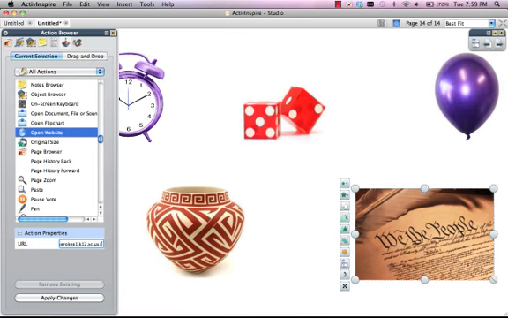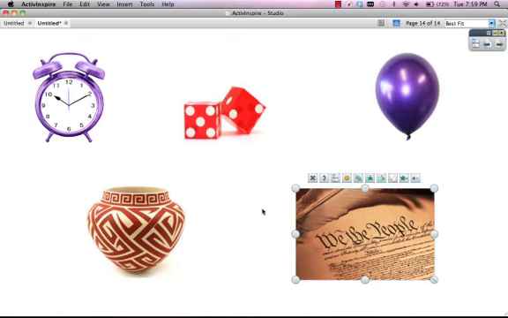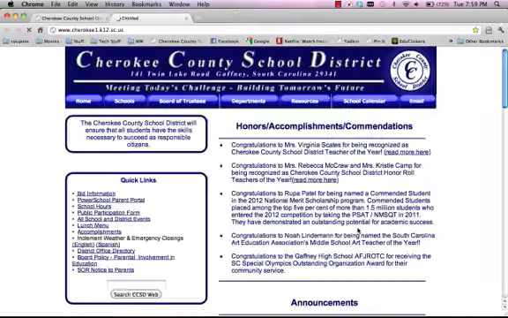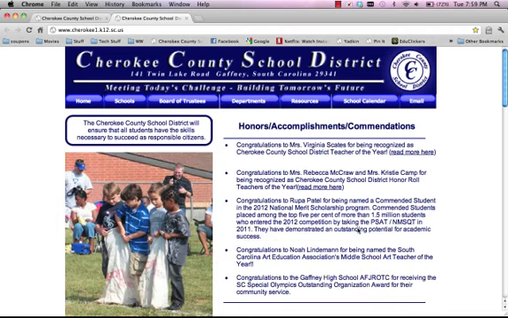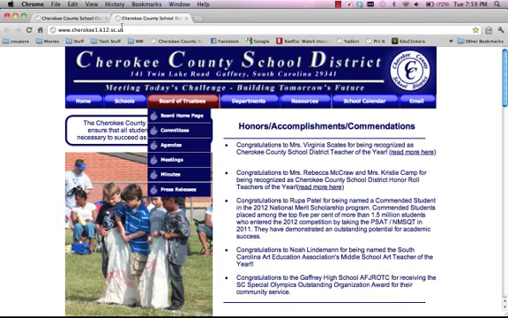And this could be any website. It could be the Educational Video Library. It could be just a browser such as Google, or it can be anything if you're doing research or whatever. It can be any website. So you just paste the URL, click Apply Changes, and then when I click on it, that web page automatically opens.